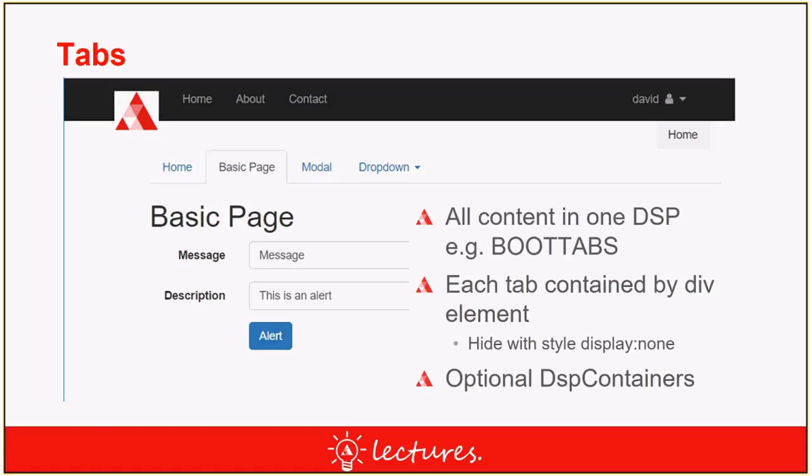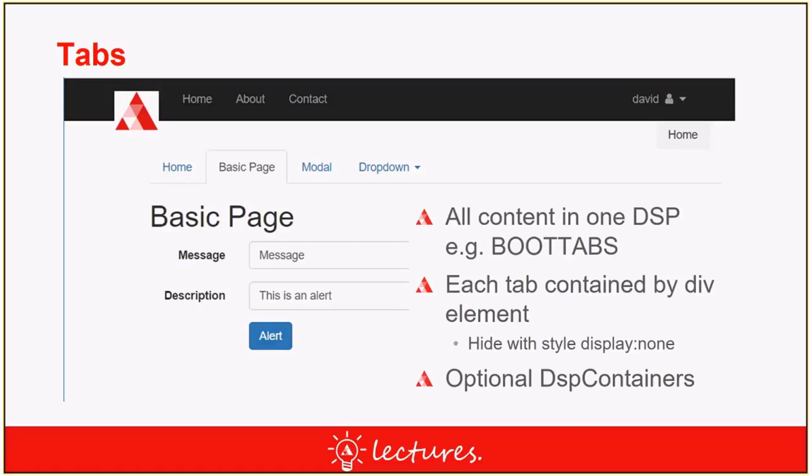In this example, we're loading a basic page that's contained in its own DSP. All we've done is within the DSP, we've added a DSP container within the tab, and the DSP container loads the page into it, so you can easily switch between them. But the front-end JavaScript and CSS is completely unaware of that, really. So in order to get that implementation, I didn't really have to write any code, as you'll see later. It's mostly all done with just HTML and CSS.